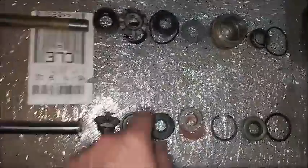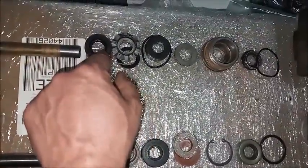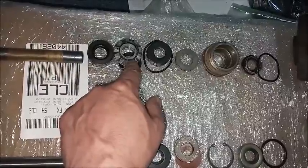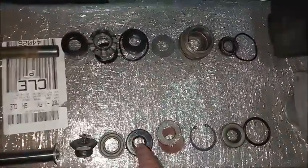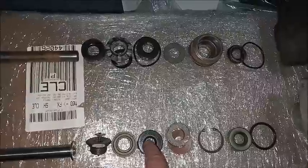Bendix just has this, while the Moraine has this washer that sits against the primary seal, then this is the bearing here in another spacer ring. Next you have this, which is what seals the fluid inside the master cylinder itself.